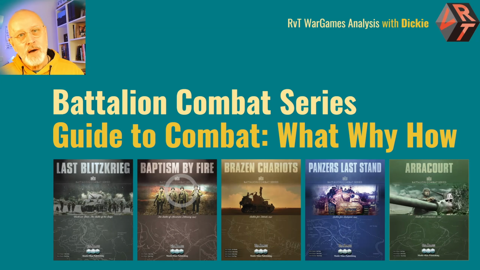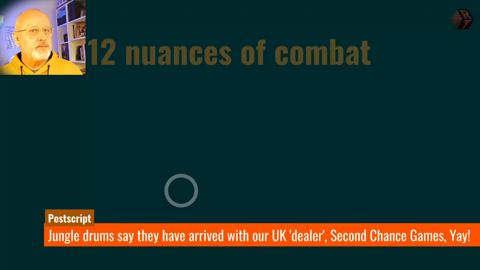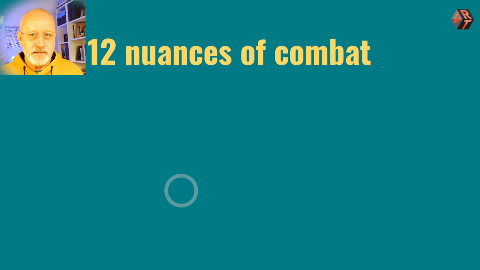They're not a tutorial, but if you've read the rules and they've kind of sunk in a bit, but you're still a bit fuzzy about what to do with them, this is for you. Well, and for me, because I need the reminder too. So I'm going to look at combat against these 5 great games, still waiting for Aracore, but must be coming soon, and take you through 12 different nuances or 12 different lenses, different ways of looking at combat so that you can make quicker, easier rule of thumb decisions about what to do whilst you're playing the games.